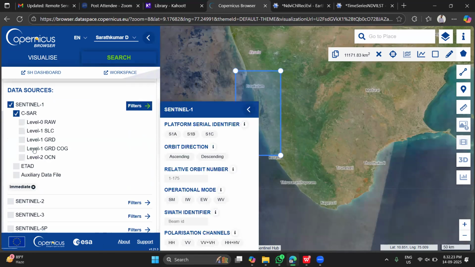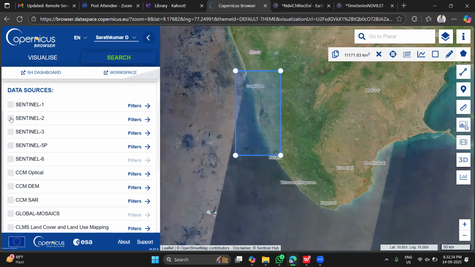We have so many levels, that is raw, and enhanced data as well. So all these level 1 and level 2 are the corrected, atmospherically corrected data. If you really want the real digital numbers that have been extracted by the sensors, it is called raw data, that is level 0 data. Or if you want the atmospherically corrected data, geometrically corrected data, radiometrically corrected data, you can go for level 1 and level 2. It is the same case for Sentinel-2 as well.